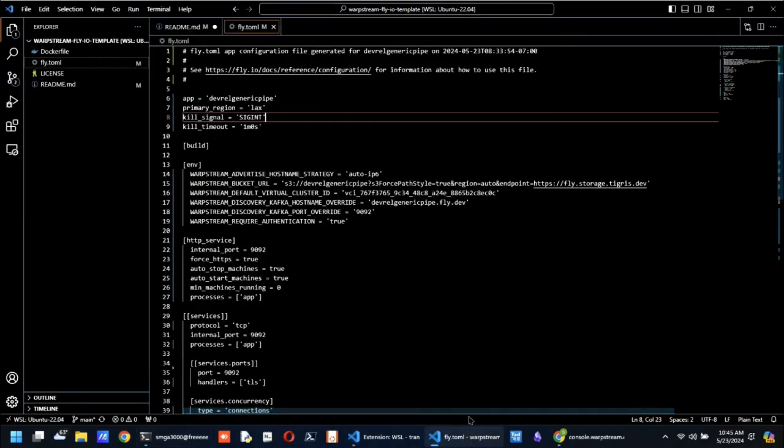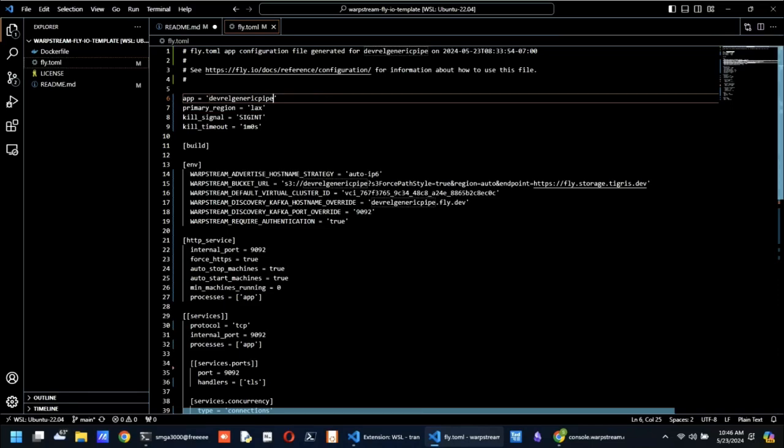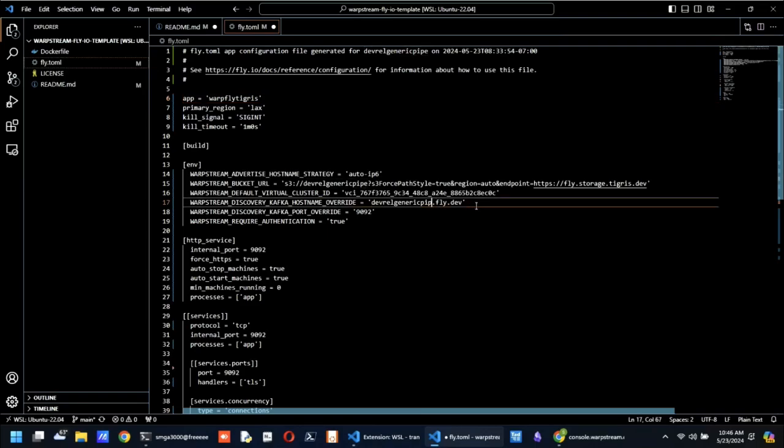Let's go to our editor. Up here I've set my region to LAX because that's near where I am. We're going to call this WarpFly Tigris. That means we need to change that down here. This cluster ID, this is what we generated earlier, and we need to paste that in.